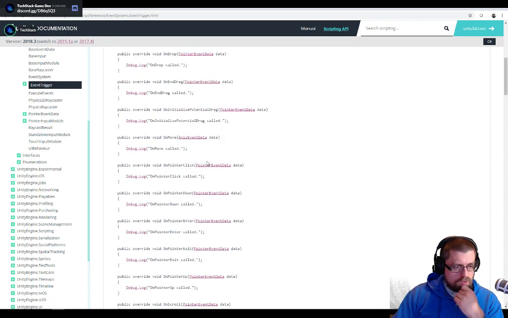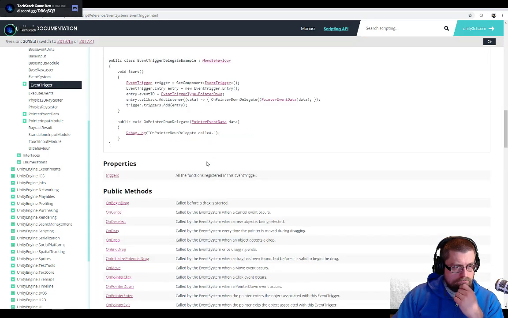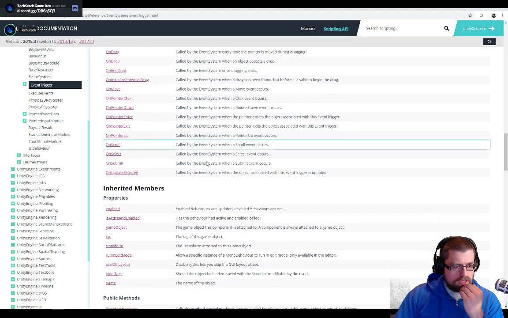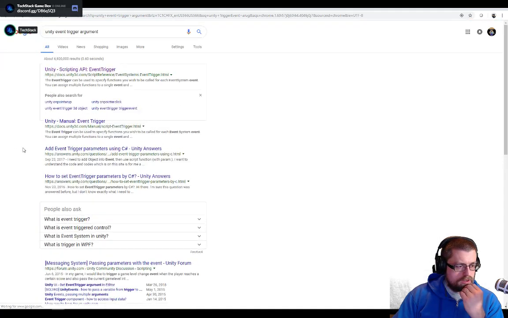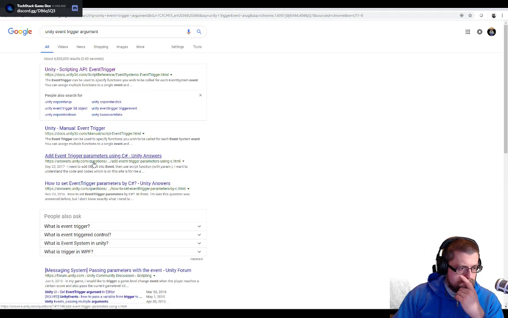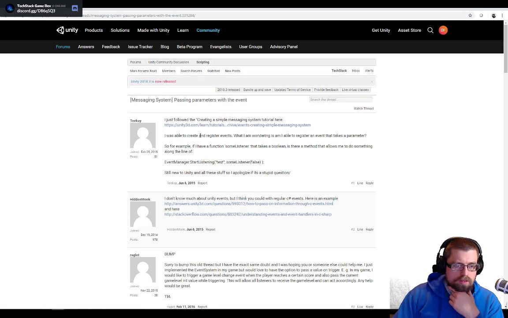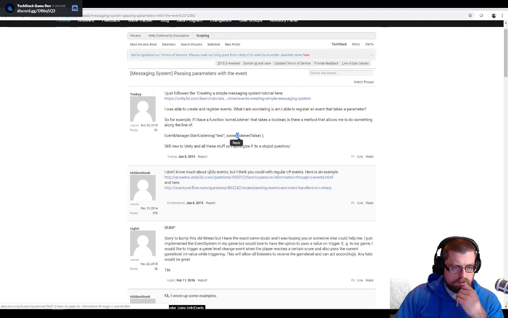Okay, but what about the parameters to these things in the GUI? That's what I want to know. Passing parameters with an event. Don't know much about the events, but you could direct regular event.